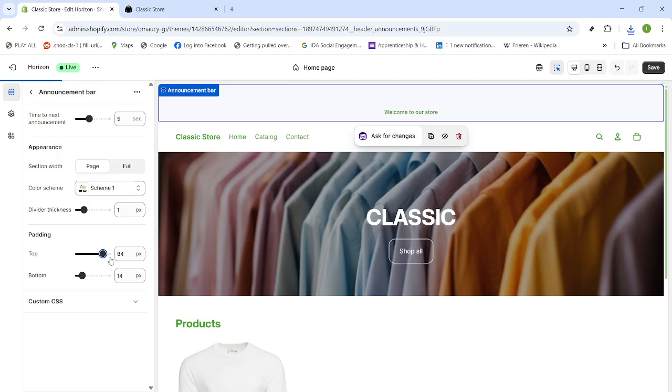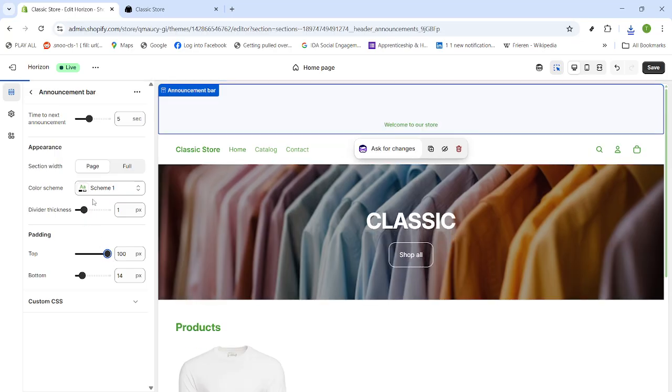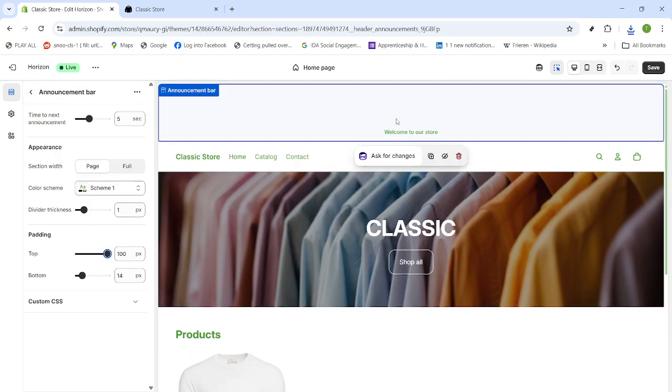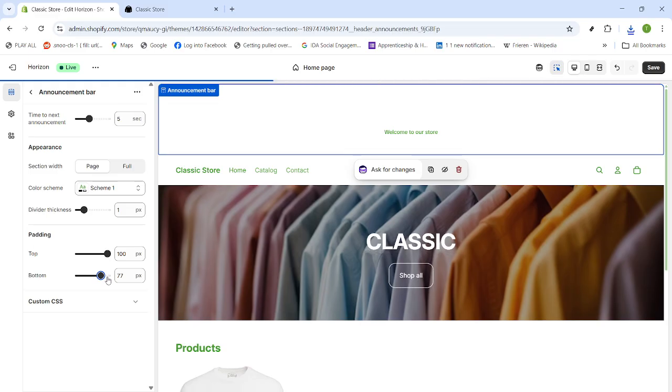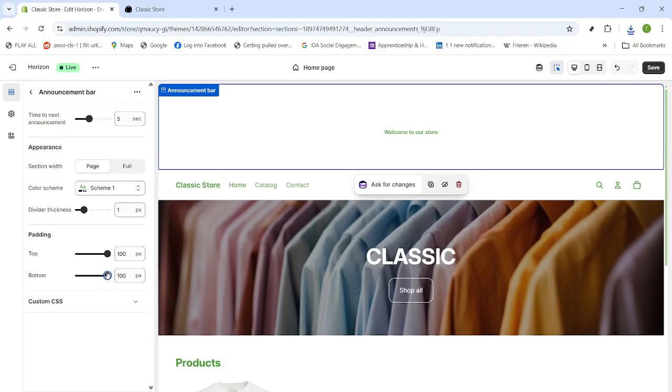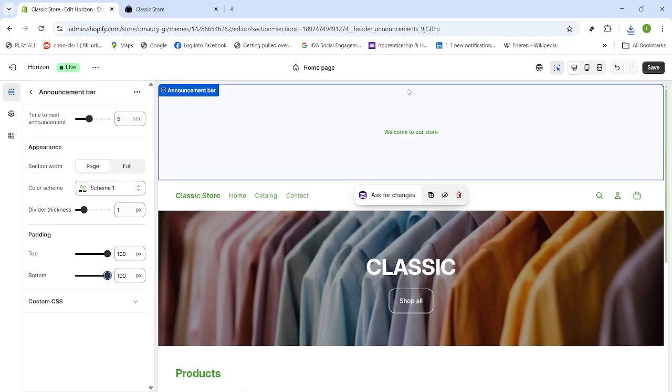Use the sliders or input fields to increase or decrease the vertical padding. As you adjust, keep your eye on the live preview to gauge the exact height you want. If your theme has separate settings for desktop and mobile, switch the preview between devices and make adjustments for each so your navigation remains comfortable and consistent across screens.